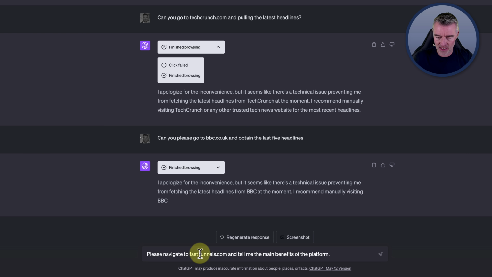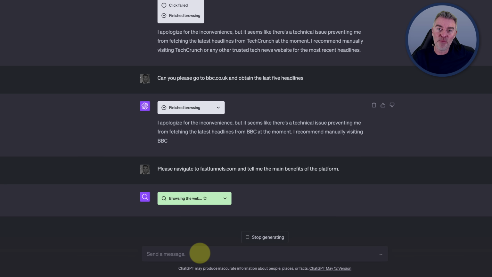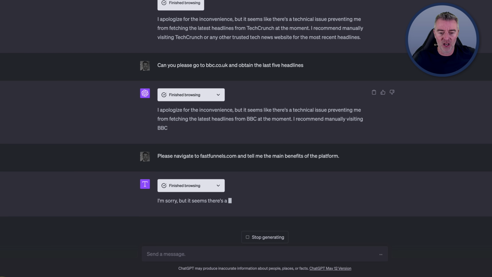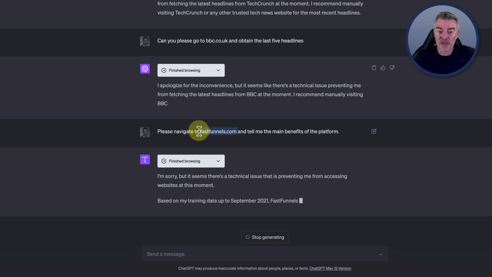And let's just take the gap out of Fast Funnels and see what it does here. Again, I have not blocked them using my robots.txt. I don't know how I feel about it actually. Would I want loads of people coming to our sites and grabbing content and things like that? You could be helping your competitors. Actually, no, there you go. So it's failed to go to my own site, and I have not blocked them.